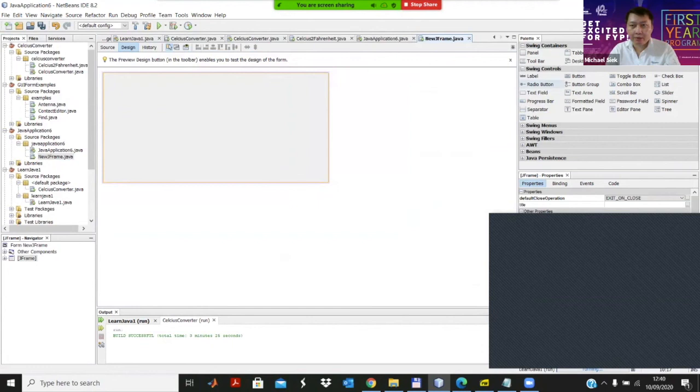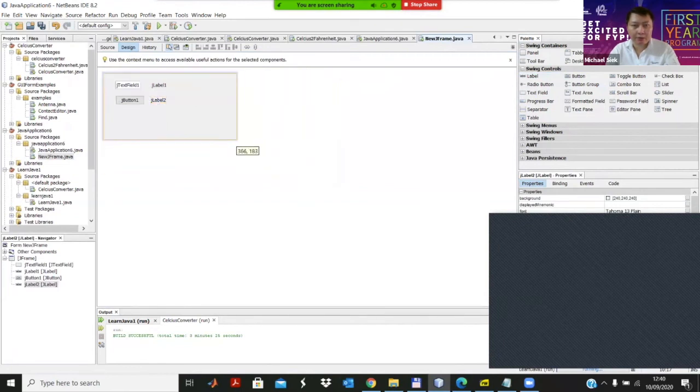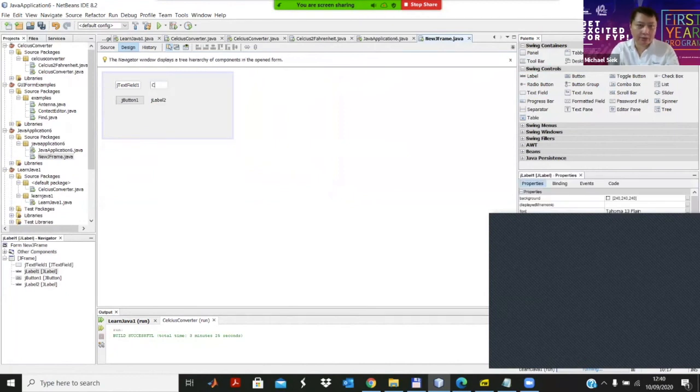And then you just drag and drop a text field, and then the label for Celsius, and then you need to have a button, and you need another JLabel for Fahrenheit. You can resize a bit like this, and then you need to edit the text, Celsius, and this is Fahrenheit.